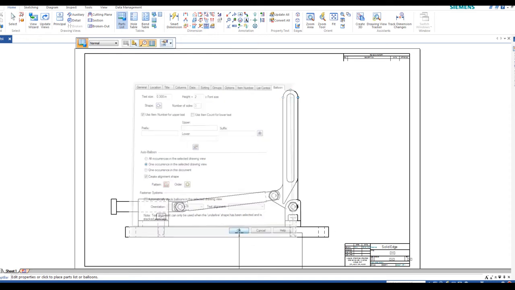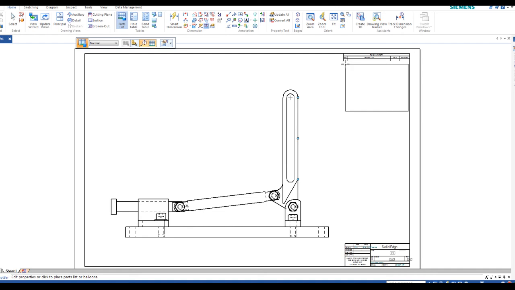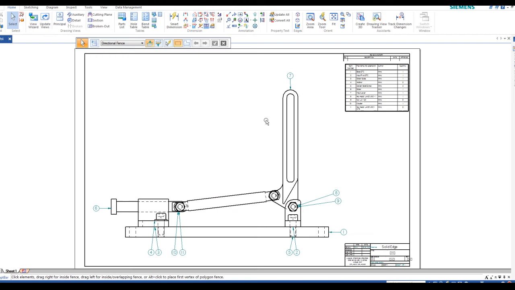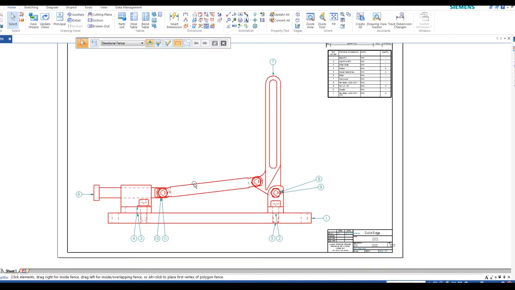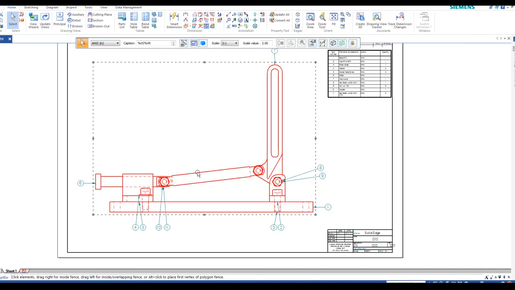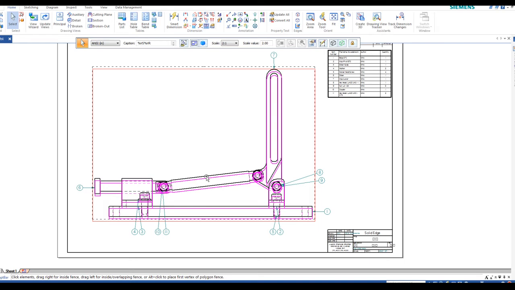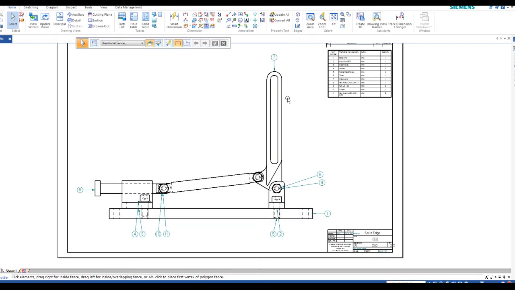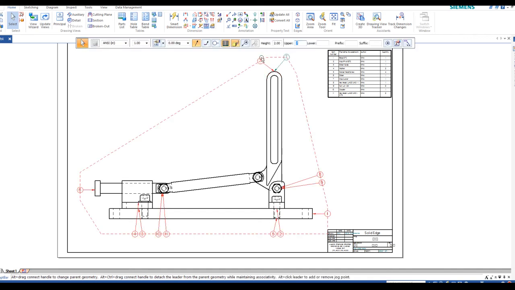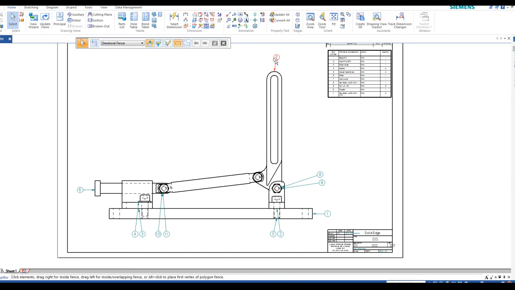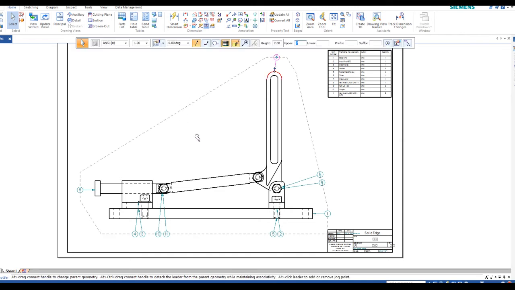So I'm going to click OK. I'm going to find a convenient location to place my parts list, click, and now I have my parts list and my balloons. Take a look, the balloons are all set and they're all placed where they're supposed to be. I'm going to hit escape. I'm just going to drag my view up a little bit, and as you can see, the balloons themselves are tagged or connected together. The balloons are arranged in such a way that we can move them around independently. However, there is what's known as an alignment shape that allows all the balloons to align together.